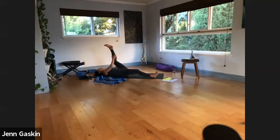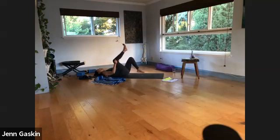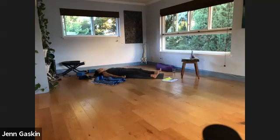push, push, push, push, push, shake out. One more time. Try to loosen up, hammies. And when you're ready, just let that go and just notice and feel if that side caught up with the other side. And then just sink down, let your body sink into the mat. Let go of the back of your legs.